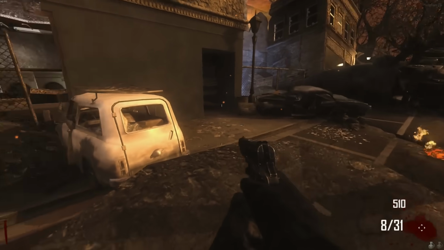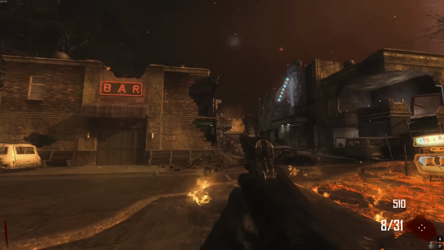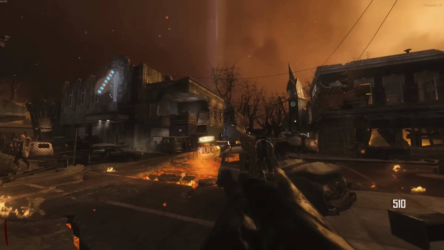Let's overanalyze the map Town from Black Ops 2 Zombies. Now, one of the first things that we notice when loading in is that it kind of looks more clear. That's right, because I actually turned off the fog before starting this recording to help us get a better look at the map.